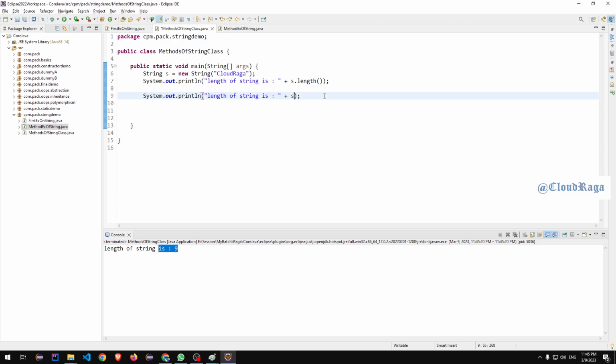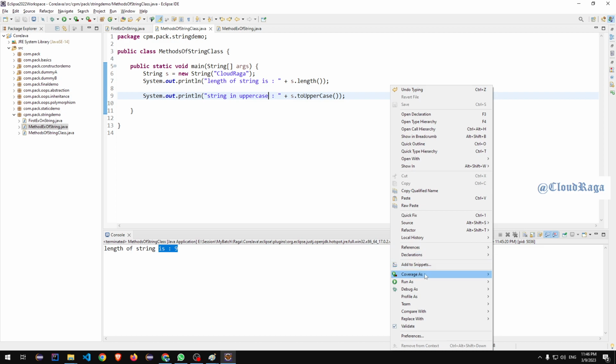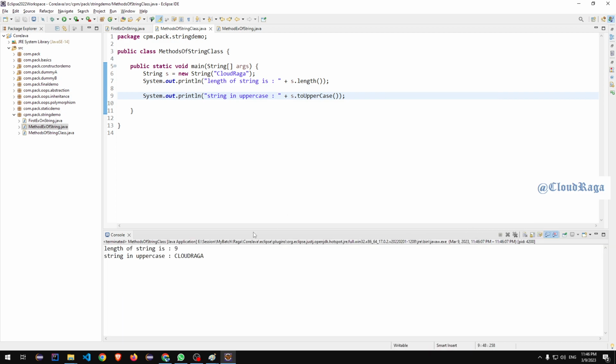This method will transform this string into uppercase. String in uppercase or in capitals. Right click, run as application, and here we go. Every single character in this string becomes a capital.